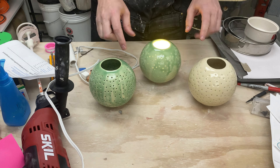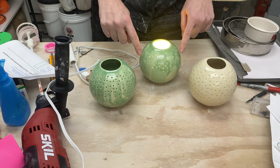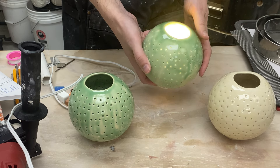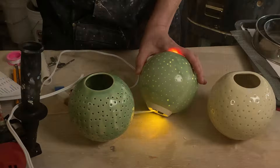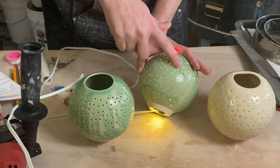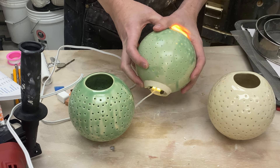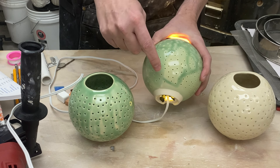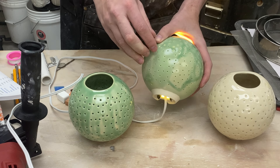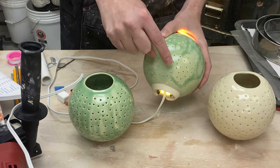Recently I've been working on my spheres and turning those into lights, and I have some updates. A while ago I made a sphere, put a bunch of holes in it, and turned it into a lamp. That one was raw and unglazed, and I went ahead and tried glazing these with some different techniques for making the holes. This first one — I'm going to cover up the light — you can actually see there's light shining through the holes. This second one I made smaller holes using a needle tool; I think they're a little bit too small for the light to shine through. The glaze actually filled in the small holes, which wasn't a surprise.